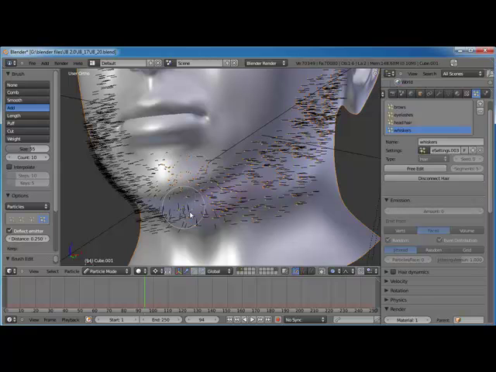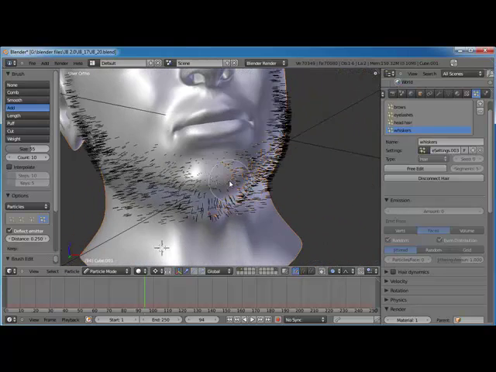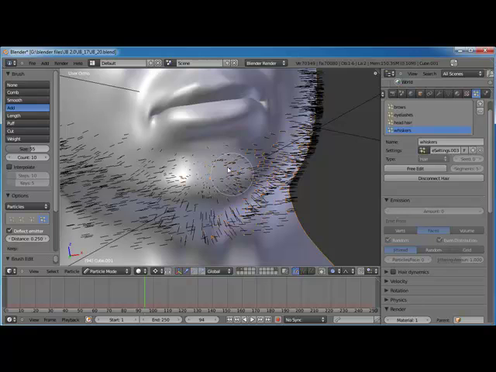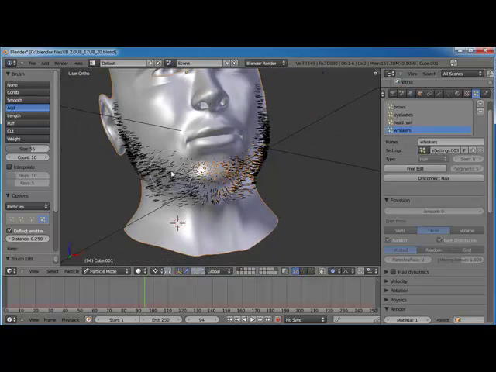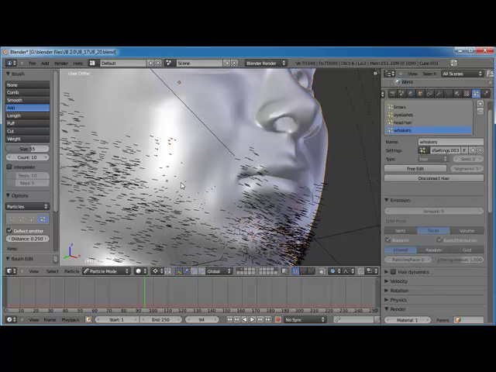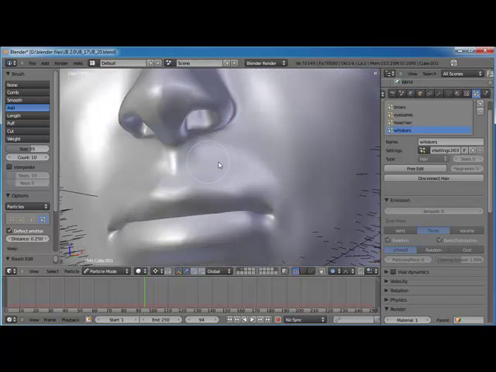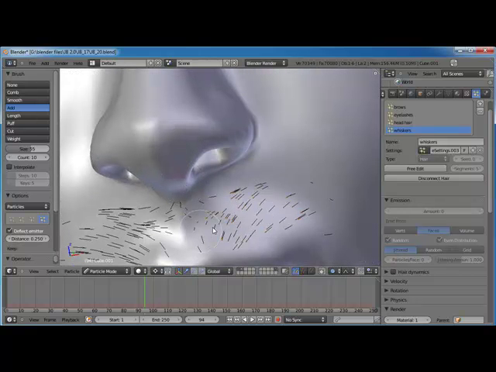You notice that these are actually coming straight off of the surface now rather than out to the side. Oops, a little too much right there. There we go.